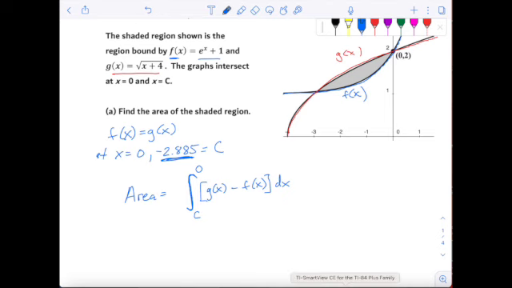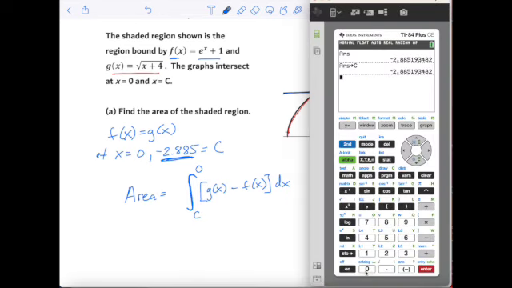So now I'm going to go back to the home screen here, and that's really essentially what I'm going to type in. Math 9 brings up that definite integral, and again I'm going to just be able to type c, save myself a little time, to 0 of g of x. Now g of x, again, I stored in y2, so for shortcuts here you can hit alpha trace, the F4 menu, y2 minus alpha trace y1, all with respect to x, and hit enter, and there is your area.